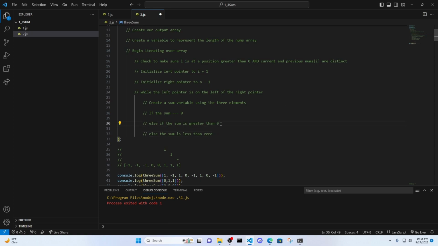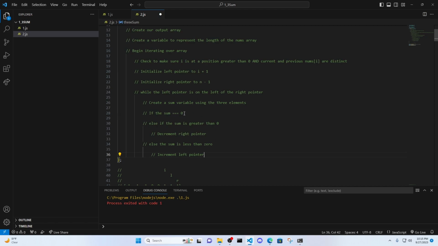And if it's greater than 0, then we want to decrement right pointer. And if it's less than 0, then we want to increment left pointer.